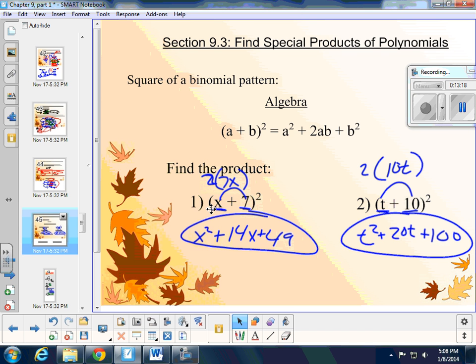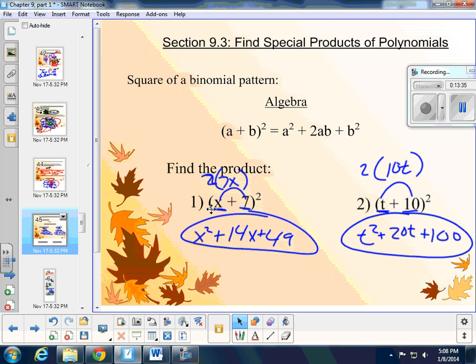If you're looking at it and you're saying, oh, that shortcut looks a little quick for me, I'm still kind of figuring out where things come from. It is something you should realize over time, how the pattern works. So you could still do FOIL method or table method for either of these and get the correct answer. But if you can see the shortcut pretty well, you can jump right to the answer.